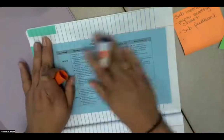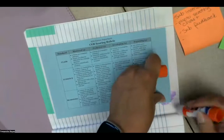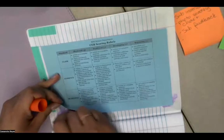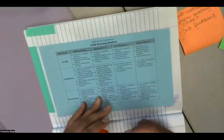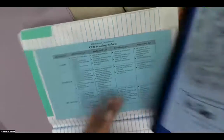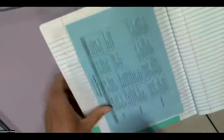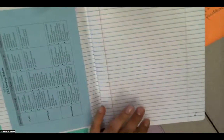And sometimes things do fall out. We just need to glue them back in. It's no biggie. But if you guys see corners popping up, definitely try to glue those down. It's okay if you get out on the edges, okay? Just make sure you give it a chance to dry there. All right? Okay, so that's my CER scoring rubric. And like my notebook said, that CER rubric is going to be page number one. So I'm also going to make sure that I write page number one here at the bottom left corner. Okay, so this is my page number one, which means this guy over here is going to be my page number two. Okay, now page number two, let's check my notebook.